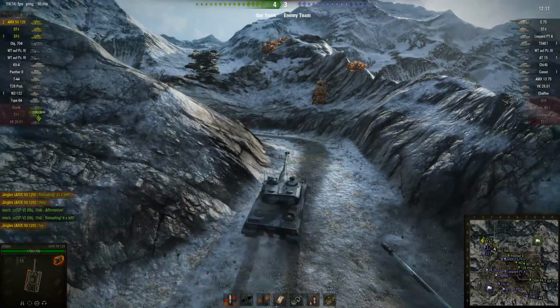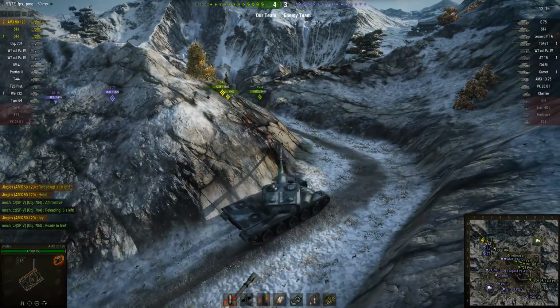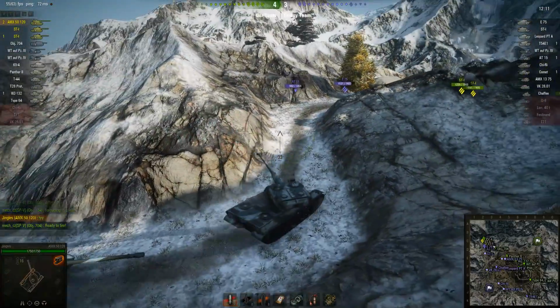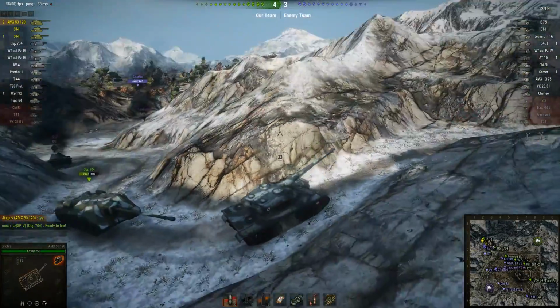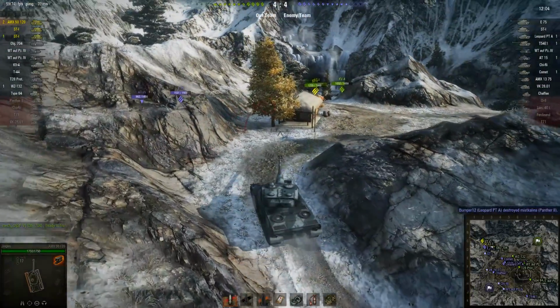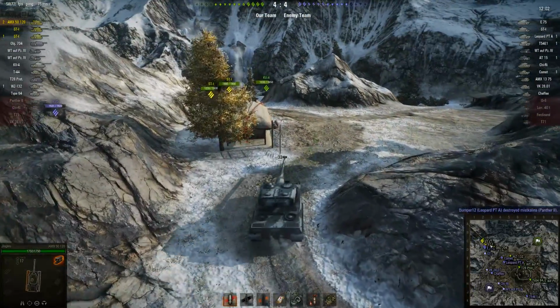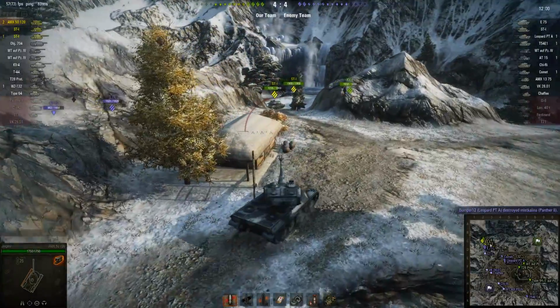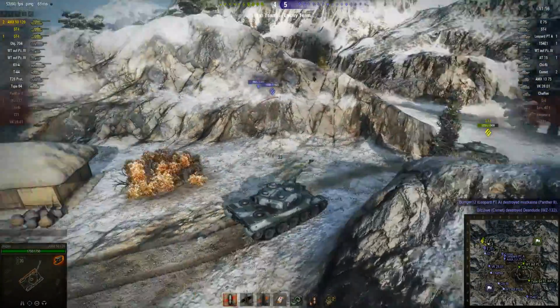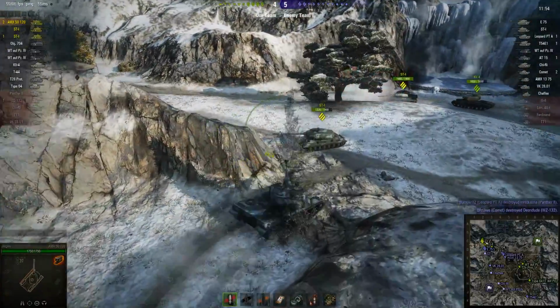I really do owe this win to the Object 704, but I'm reloading again and I'm coming up to directly support Ike and Quickie Baby in their ST1s. Unfortunately for Quickie Baby, I've just killed one of the only 3 available heavy tanks, but there is still an ST1 and there's an E75 up for grabs. Now remember, it's not damage enemy heavy tanks, it's kill enemy heavy tanks.